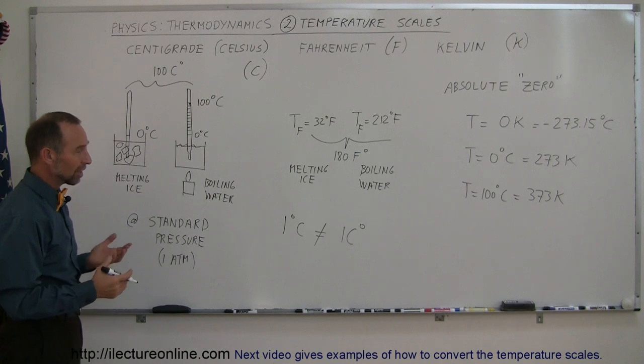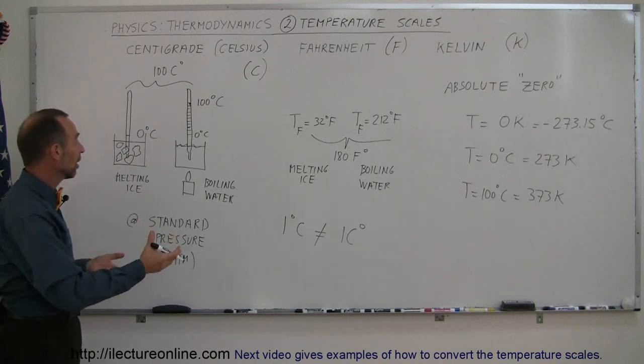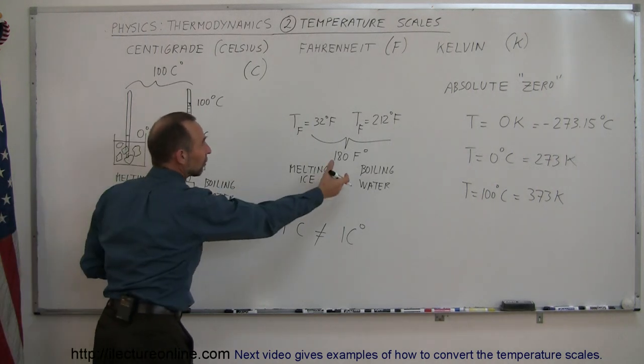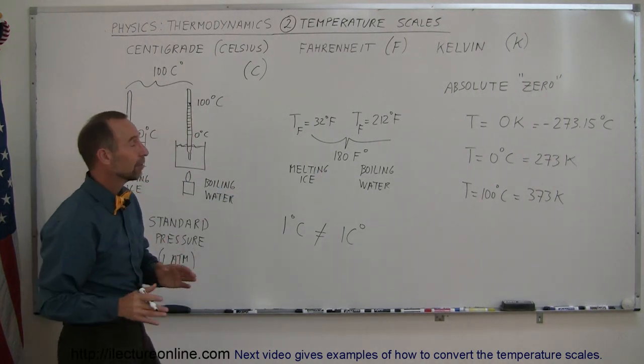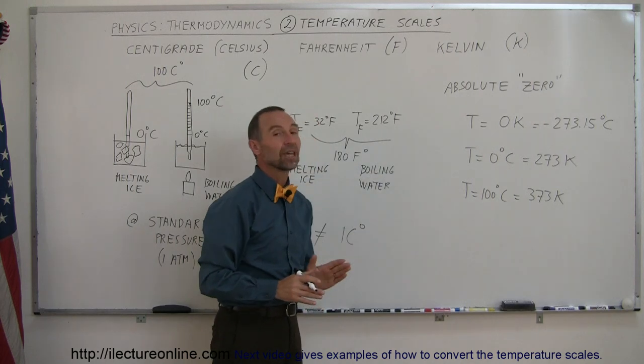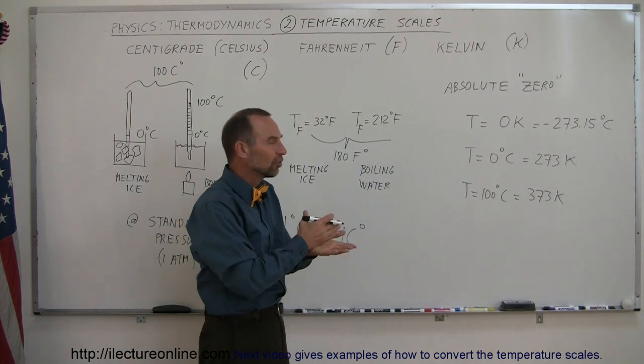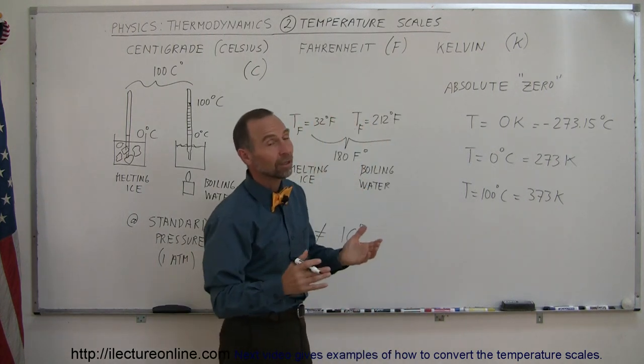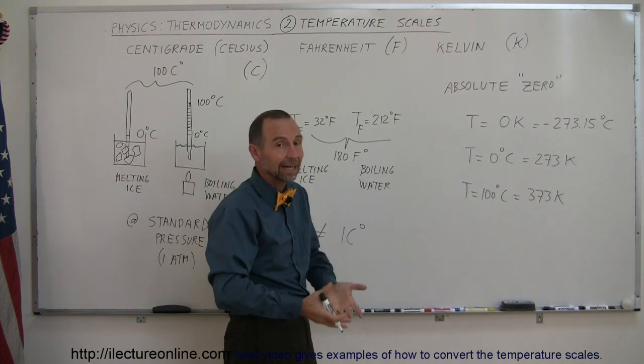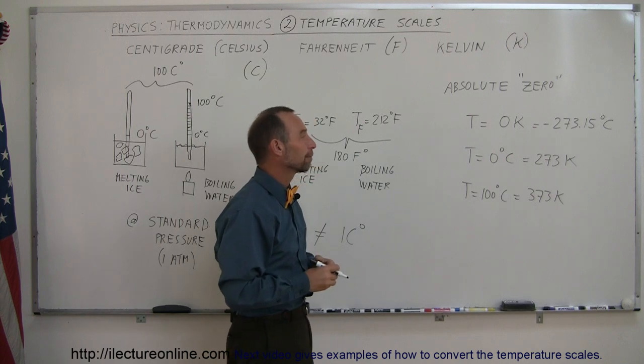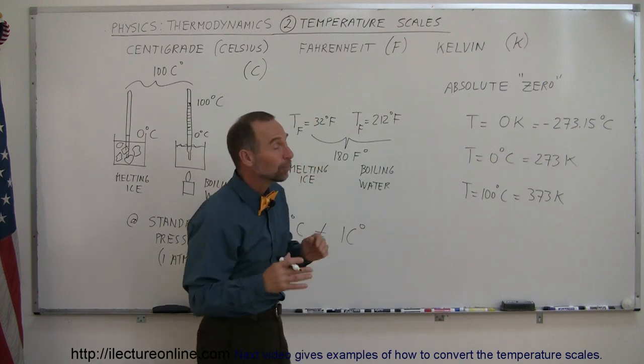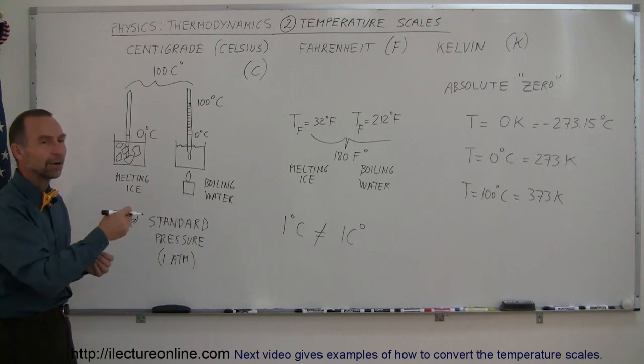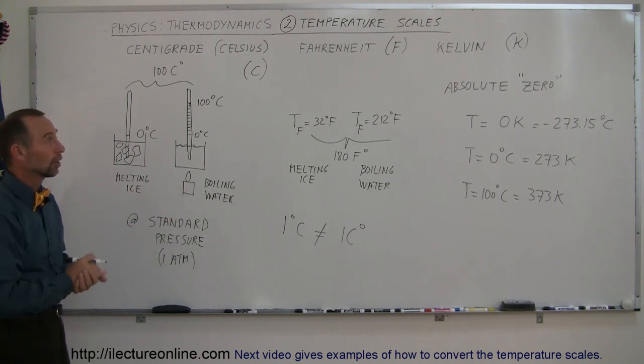But at least now that you get some sort of idea about the three temperature scales, how the centigrade scale was derived, to see how that relates to the Fahrenheit scale, and then, of course, we have the Kelvin scale that is associated with the coldest it can ever be in the universe, which is minus 273 degrees centigrade. We call that zero degrees Kelvin. And then anything higher than that, we simply just add degrees to that. Okay, so now that we know that, we'll go do another video to show you how to compare, how to go from one scale to another scale.